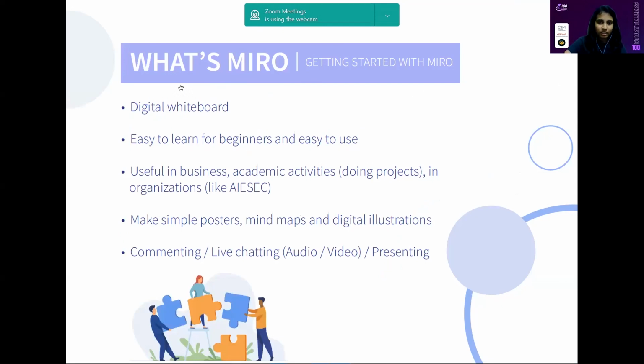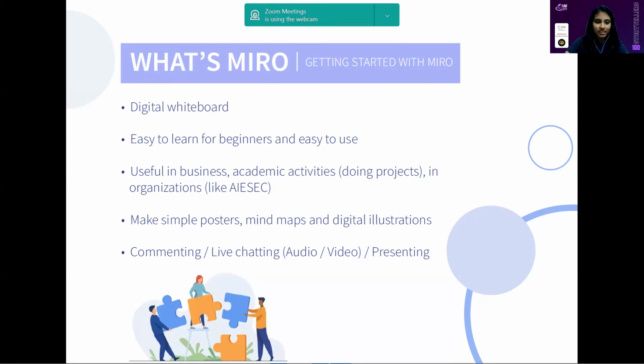And in this pandemic period, we all have work to do, university activities and business activities and all. But the difficulty is we couldn't meet our colleagues or team members and even our project group members to discuss and finish our work. So for those purposes, this is one of the best platforms to go on. We can use it for ISAC also.